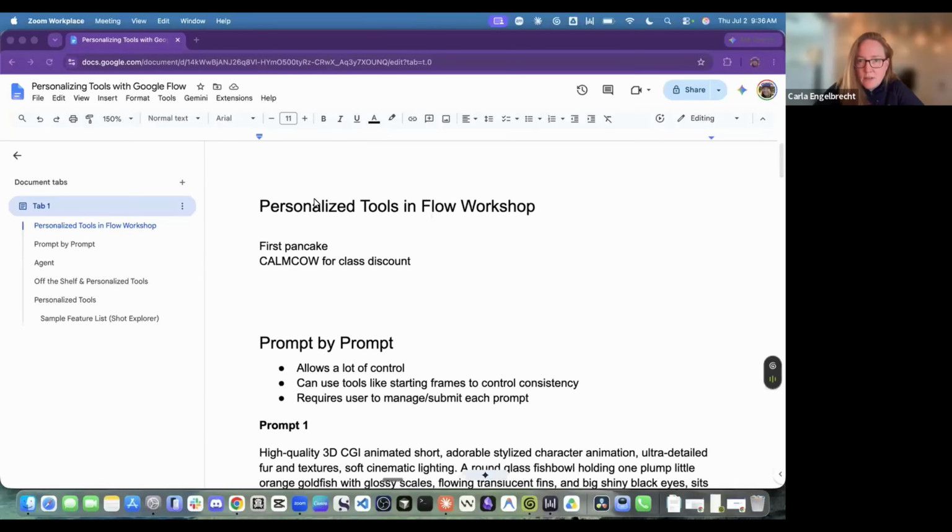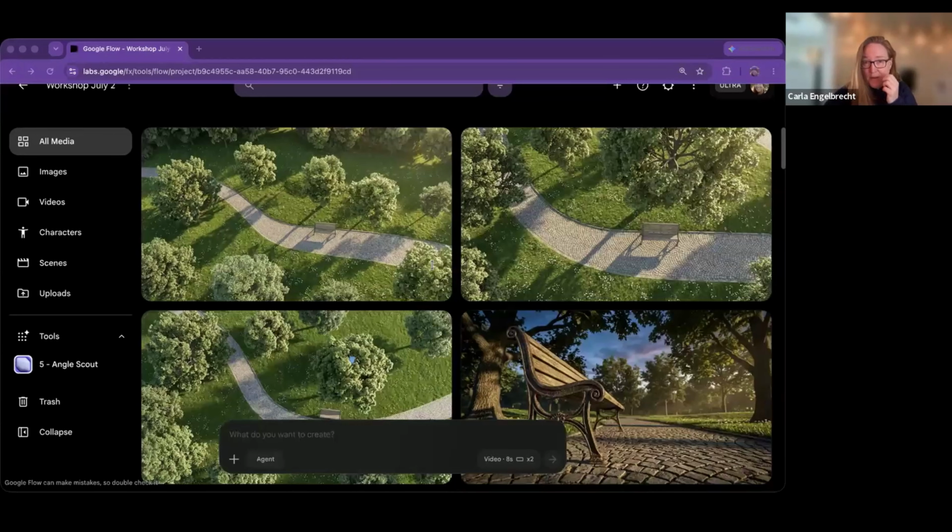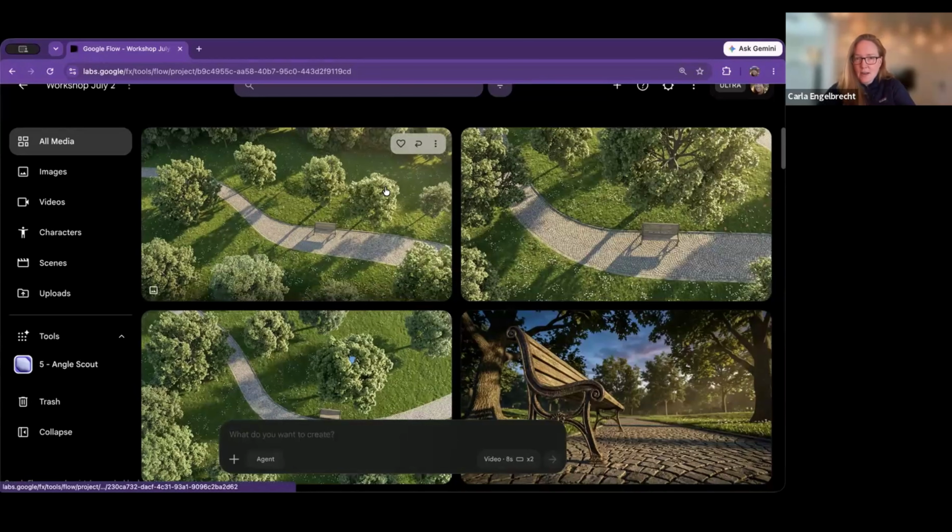So I am going to share Google Flow. It is here. Oh, wait, I forgot to push the sound button. Dear Zoom, I have feedback. Please always click the share sound button. Nope, and then I hit the wrong one. Third time's the charm. There we go. Okay, perfect. So you should see a nice little park scene. Perfect. Okay, great. Thank you.